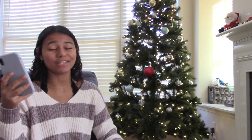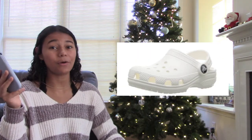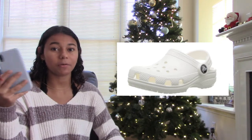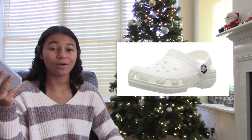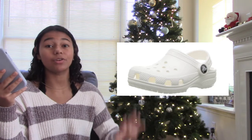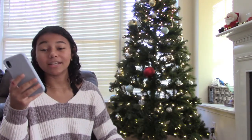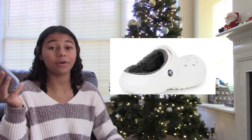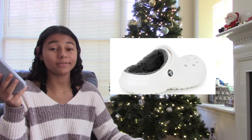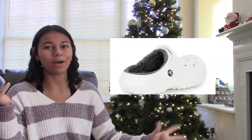The next one is Crocs — I love Crocs so much, they're simple, slip-on, and waterproof. I literally take them on hikes near waterfalls. Crocs are super amazing and you can get little Jibbitz so they can customize them. The next one is fuzzy Crocs — I want a pair so badly. They're basically the same as Crocs except they're super warm, so if you live in a colder place definitely consider them, though they can't get wet.